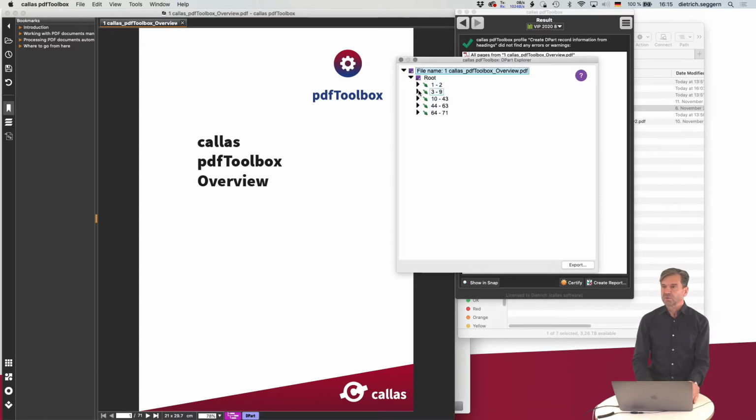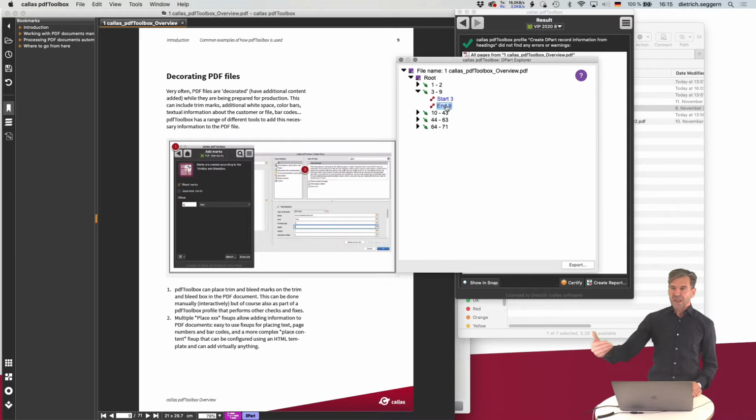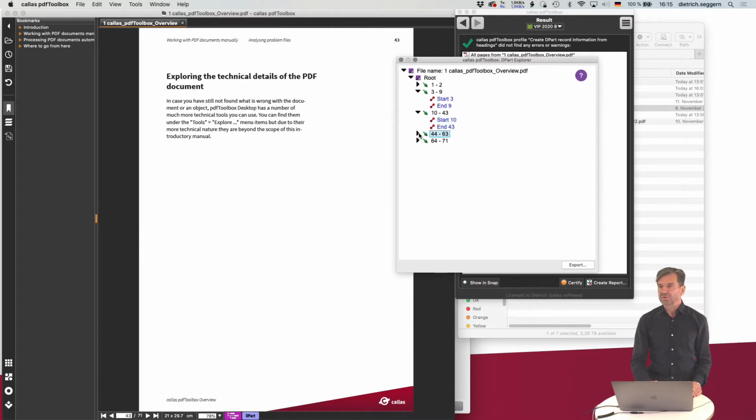And then let's go to this one. I can click on Start 3 and it shows me that indeed this page seems to be a cover page. Then the end of this record is page 3 to 9, which in this case is not a start, but then on page 10, because again there is text with a big text size, there is a record start and so forth. So we've got 1, 2, 3, 4, 5 different records in this file.